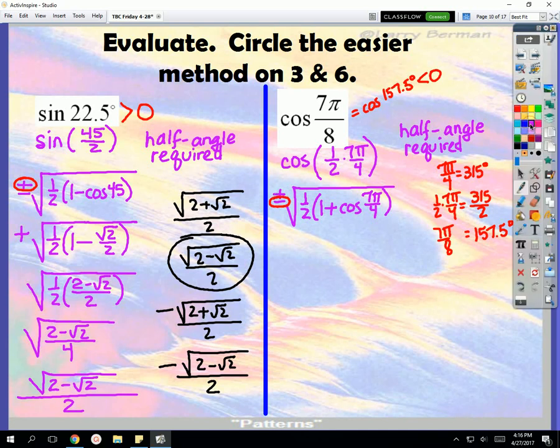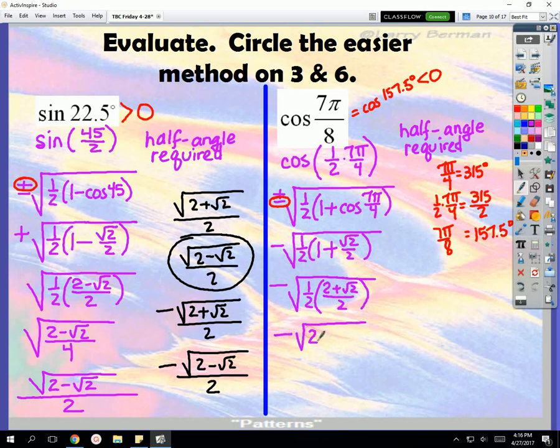Now I know that one of these black answers that I've listed to the left is going to be my answer. In fact, I know it's going to be one of the two bottom answers that lead with a negative in front. So let's go through it. I've got 1/2 times 1 plus. Now, 7 pi over 4 is in the cosine quadrant, so this will be positive, and it'll be positive root 2 over 2. So it's going to be negative 1/2. If this is 2 over 2 plus root 2 over 2, it's 2 plus the square root of 2 all over 2. I'm going to make this a little faster now because I know what to expect.